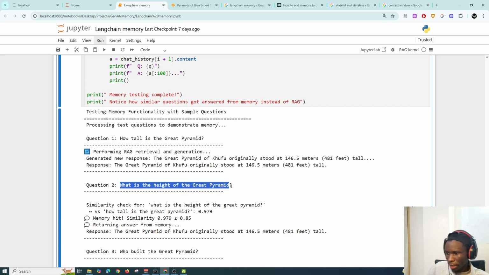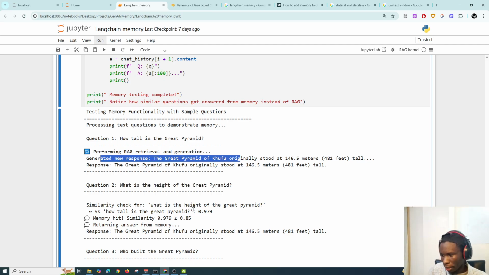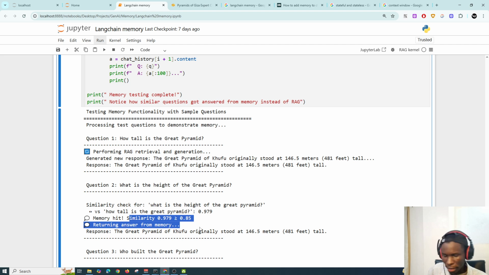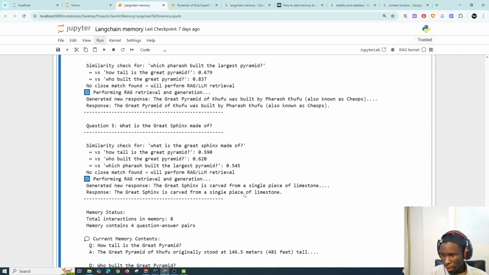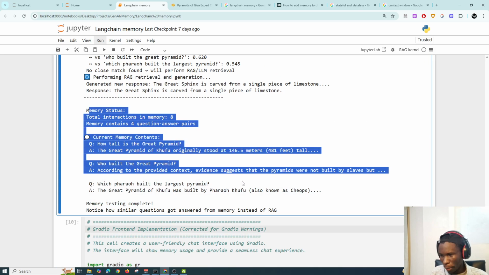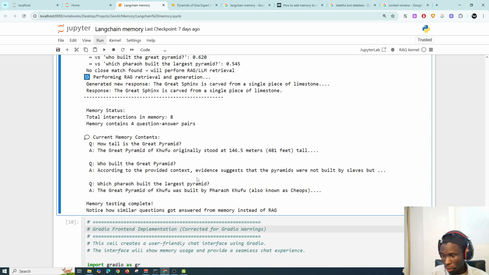So you can see we're able to achieve whatever we set out to do, because whenever we have queries that are semantically similar, instead of doing the retrieval and generation, we can just return the previous answer that is stored in memory. Whatever response you are asking your model, it was able to store the responses. If a similar query was asked again, then we just return the previous response. Up to now, our model is functioning as intended.